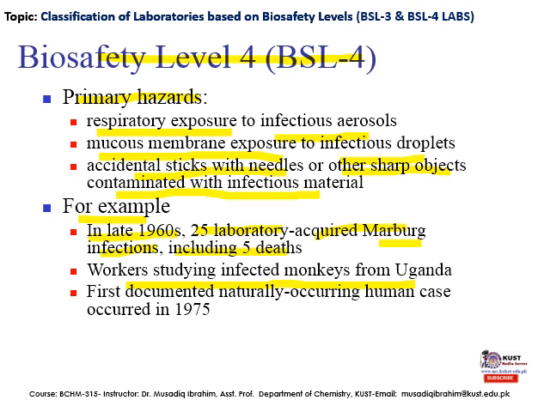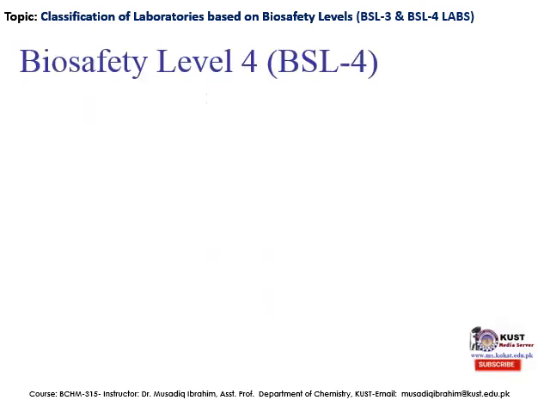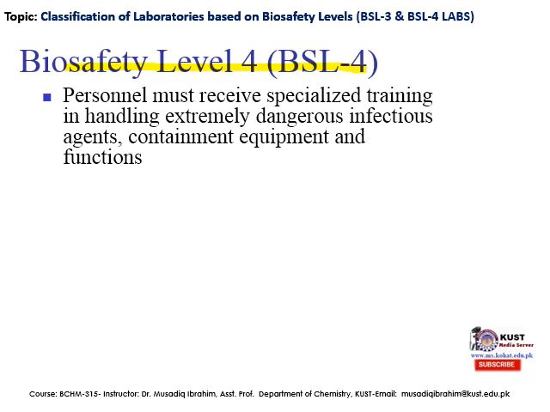The first documented naturally occurring human case occurred in 1975, in which the human to human transfer of the virus was reported. So in case of BSL-4 labs, what are the standard practices? The lab workers must receive specialized training in handling extremely dangerous infectious agents, containment of the equipment, and functions of the equipment.